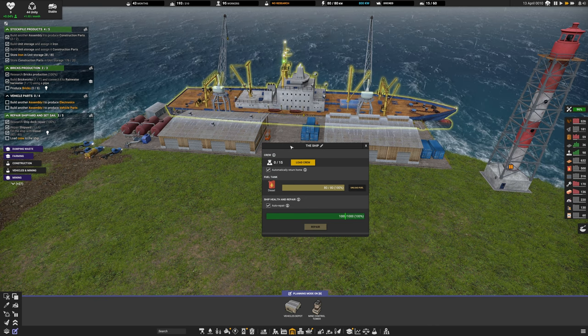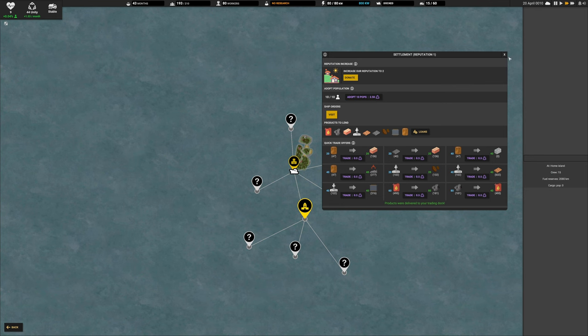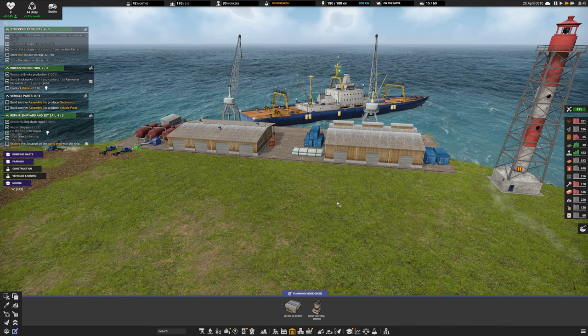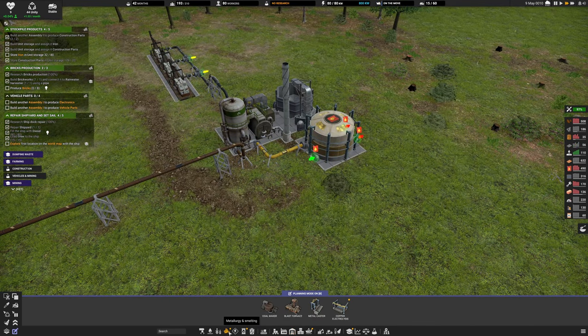And then load the crew. Explore for first location on the world map. Okay, let's remove that. Just anywhere. Here, explore. He's off. Honk honk.